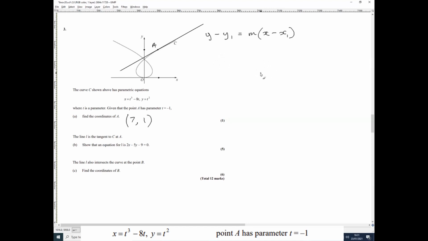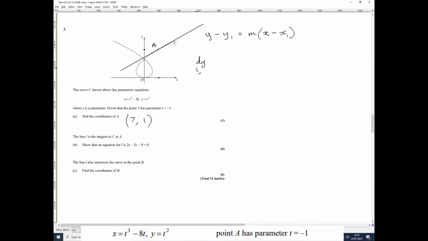You can do that by differentiation. Indeed. We want the gradient function, which we can examine at that particular value of t. What do we always call the gradient function for a function y in terms of x? If we think of this graph as an xy graph, then surely the gradient function is dy by dx.